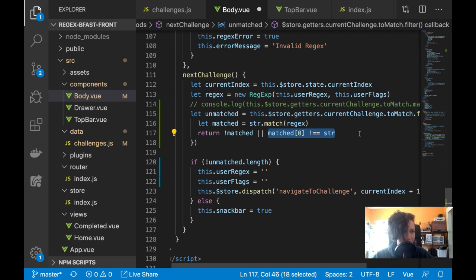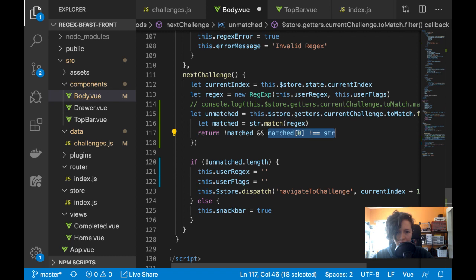No. You said the and looks good? Like that? I think it has to be an or, because if it's null, then this will never evaluate to true with and.